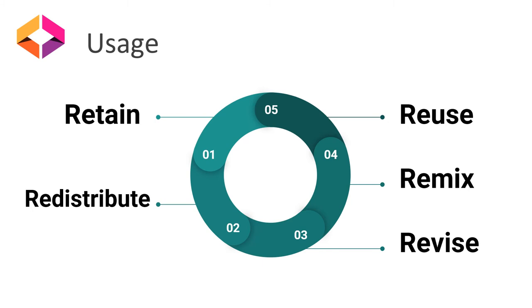Let's explore usage. With OER, we see interactions with text in ways we don't see with commercial textbooks, thanks to permissions from open licenses. Both faculty and students can engage with the material in very unique ways. Usage data tries to capture this information — how much faculty and students are using OERs and in what ways. The Open Education Group uses the DIME model for OER adaptation, which includes deleting material, inserting material, moving material, or editing material. You might be more familiar with this as the 5Rs.